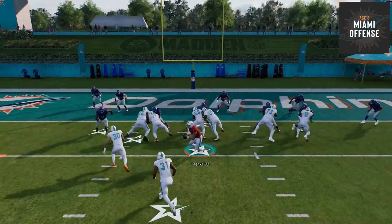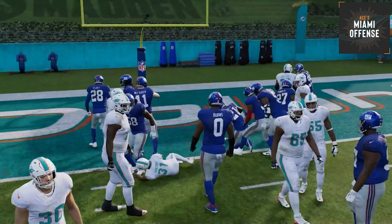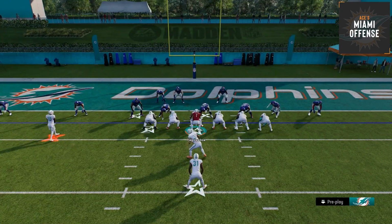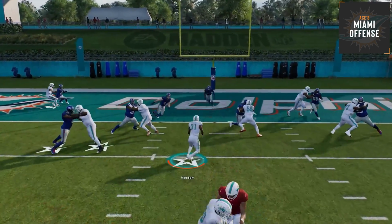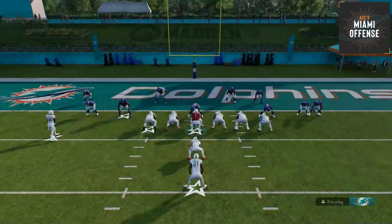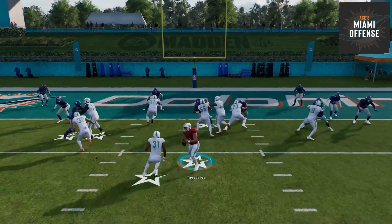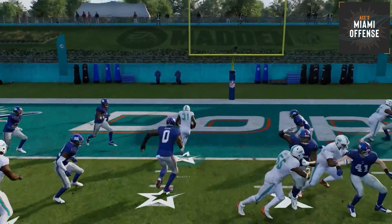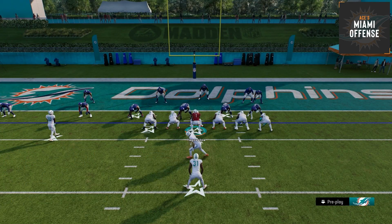And he's going to make this no-look pass every single time, by the way. There's no inconsistency with that. He's going to hit that perfectly every time. And it's just really, really dumb. Now, don't get me wrong, this is not a guaranteed score. But it's just a fun play. Why would you not want to use this? If they're using goal line or something, it's obviously going to be harder to get in. But I thought I'd just show you this one.